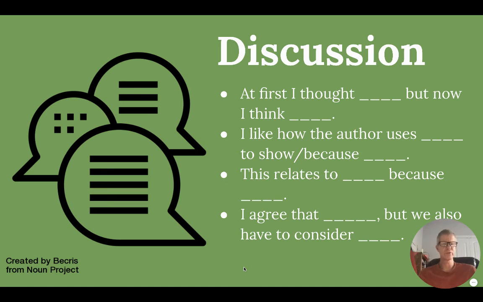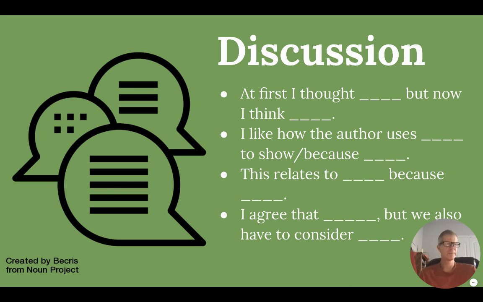For module four, you'll have another discussion post reflection, and I wanted to offer a couple of new sentence frames to employ. In a classroom, you want to have a discussion among students and ask questions, and if it was face-to-face, you would also want to ask further probing questions. Within an online discussion, you may need to help your students and give them some sentence frames to help structure that. For example: 'At first I thought blank, but now I think blank,' or 'I like how the author uses blank to show,' or 'Because of blank,' or 'This relates to blank because of blank,' or 'I agree that, but we also have to consider blank.' These sentences are designed to help students facilitate their learning and express what they've learned. You also want to make sure and give your students an opportunity to disagree and provide sentence structures to help them formulate their thoughts in a productive manner, making sure that even disagreement is done in a civil fashion.